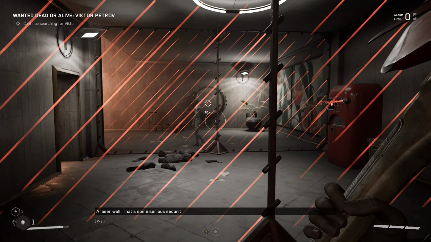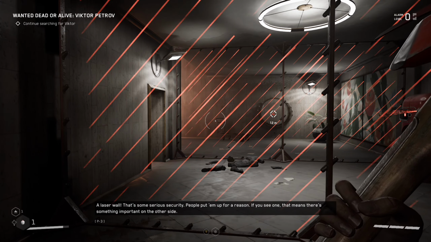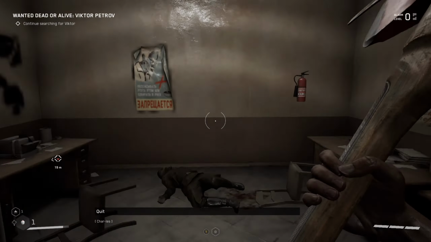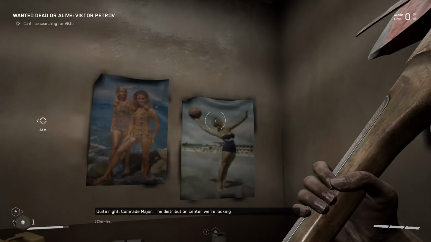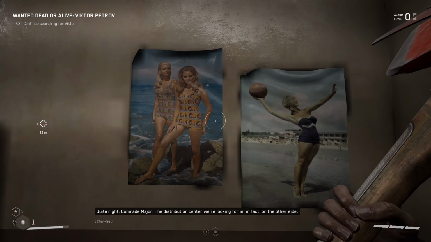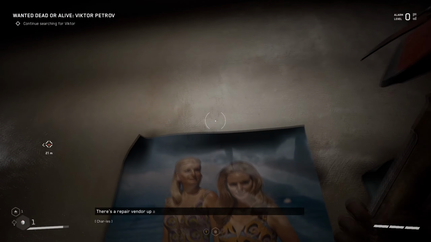Ooh, a laser wall. That's some serious security. I was just about to say, don't go into the laser. Is he gonna go into the lasers? But no, they got thrown in there. That means there's something important on the other side. Quite right, Comrade Major. The distribution center we're looking for is, in fact, on the other side. There's no way I'm making it through a laser wall in one piece. There's a repair vendor up ahead.